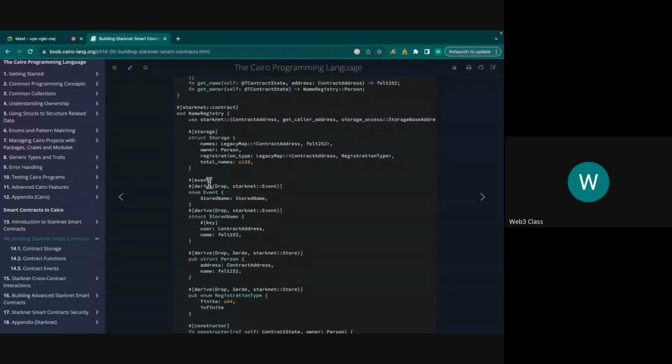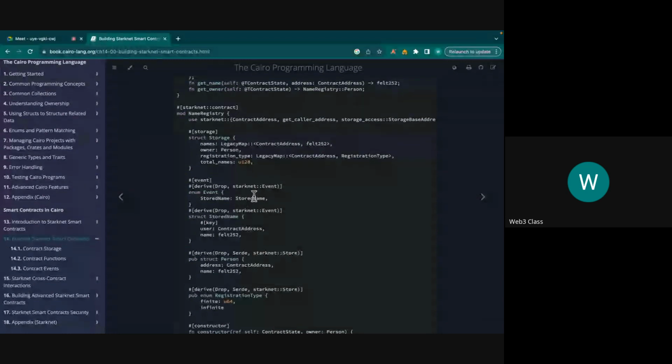And it is emitting an event. To emit this event, you need this flag called derive drop and the Starknet event. So to emit an event, use an enum to specify the event. StoredName is a data type of StoredName.